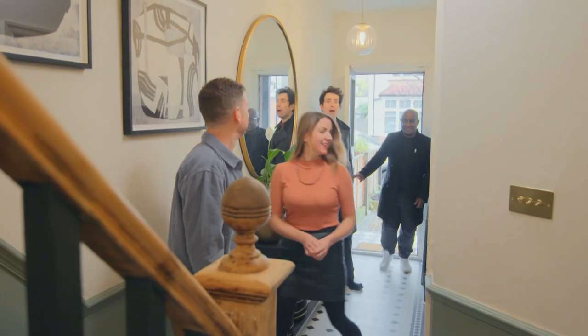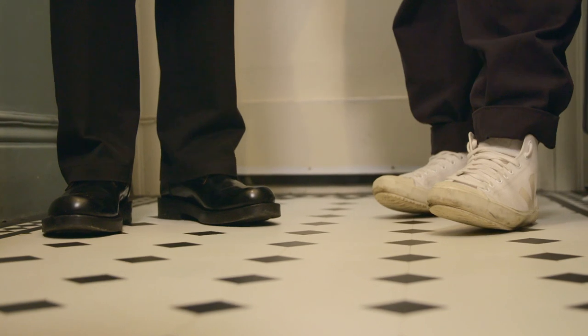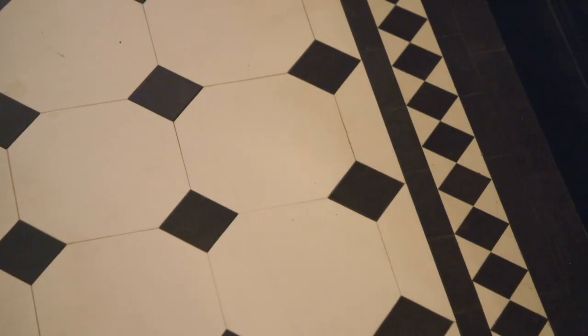Wow, it's changed, isn't it? Big, big change. It looks great, guys. It feels so inviting and warm in here. It just does what a hall should do. You wanted it traditional in here, Caroline, and Scott, you wanted it to go monochrome. This floor, I feel like, ticks both those boxes perfectly. It looks like it's always been here. And the dado rail is there. It feels really refreshed and contemporary as well.